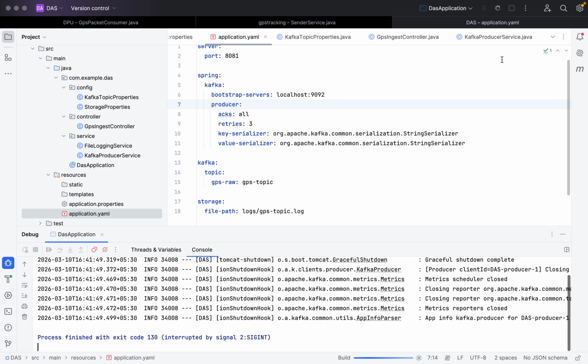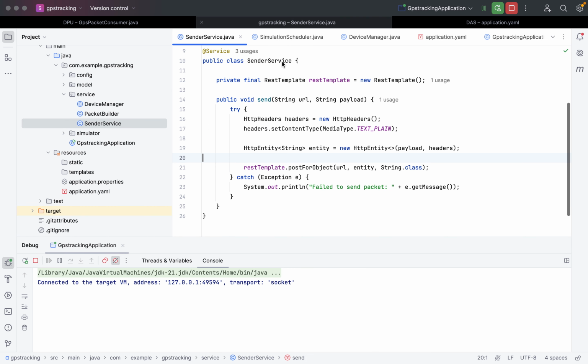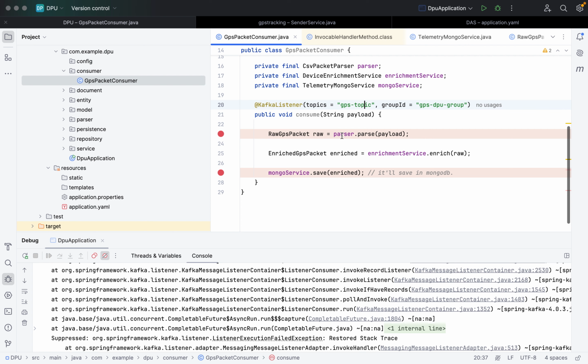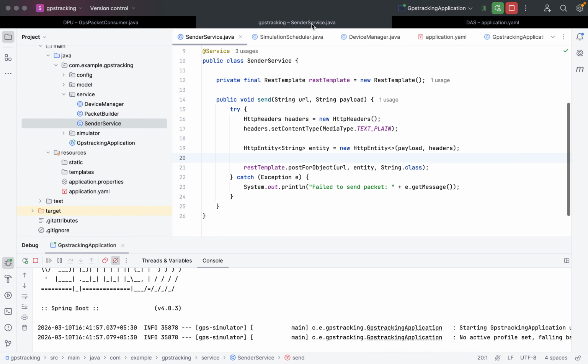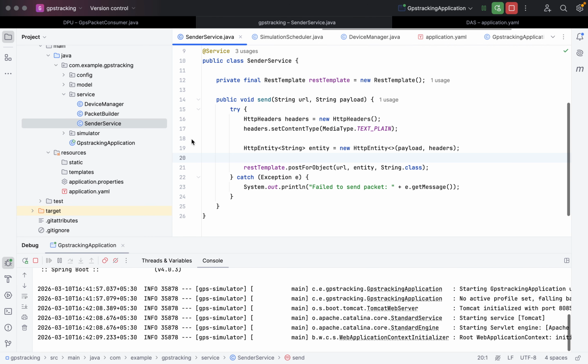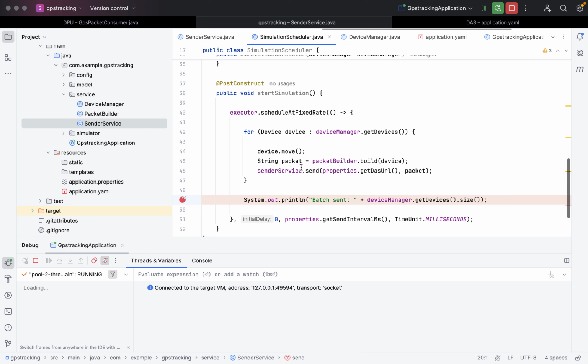So this needs to be restarted, and this also needs to be restarted because this time we have some configuration changes.